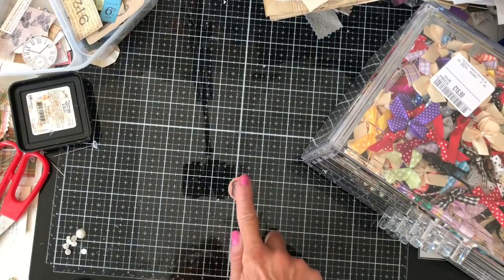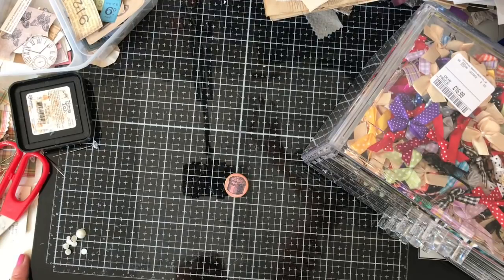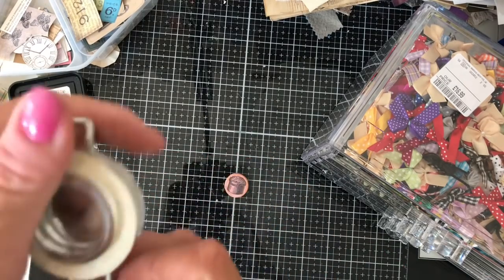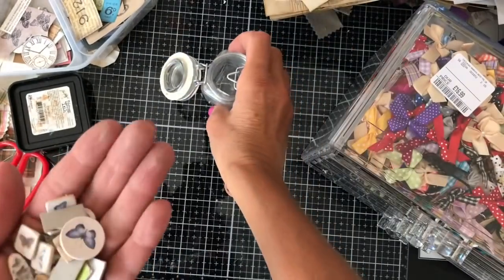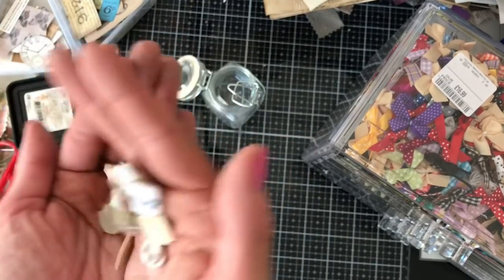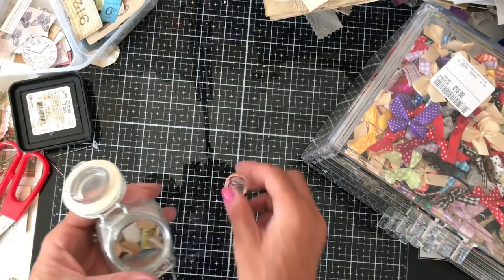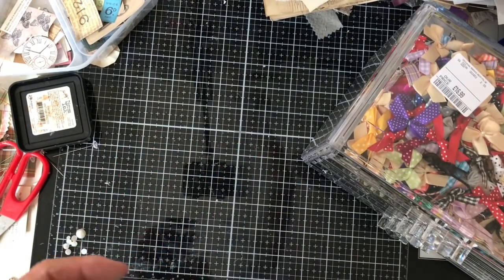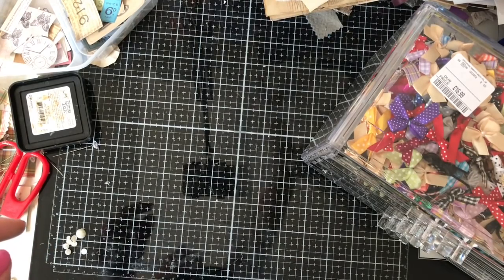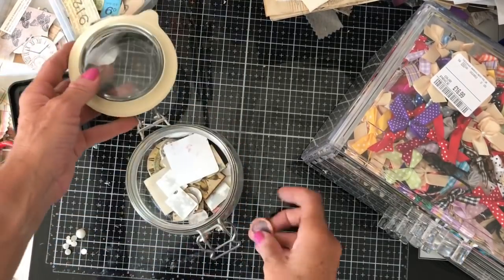Now, I do love these chipboard tiles and I have made lots of these over the time. So again, I've got them stored all over the place in little jars, and they all seem to be in various states of, what do you call it, whether they're finished off, i.e. glossy accented and distress inked and things like that. So I think what I might do is, these ones are obviously needing distressing. So I'm going to just put them away. But I'll pull in my other jar. I think these are my completed ones.